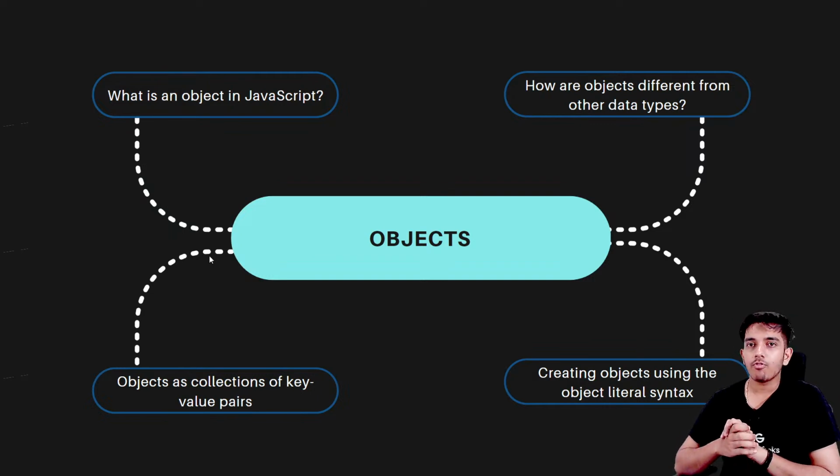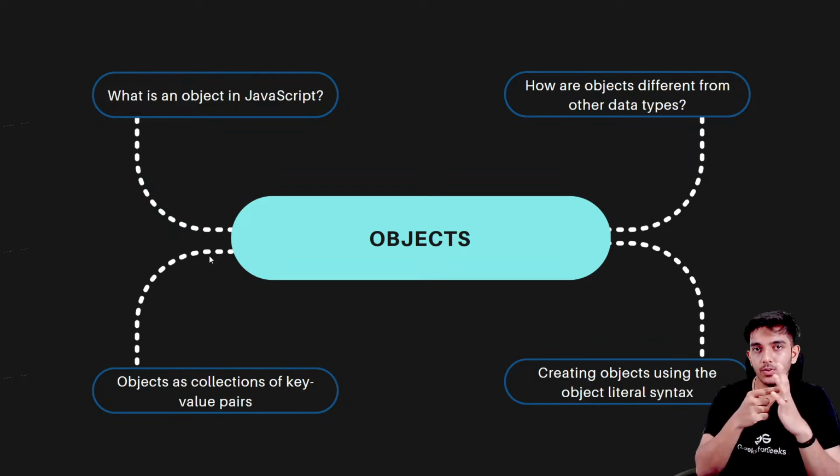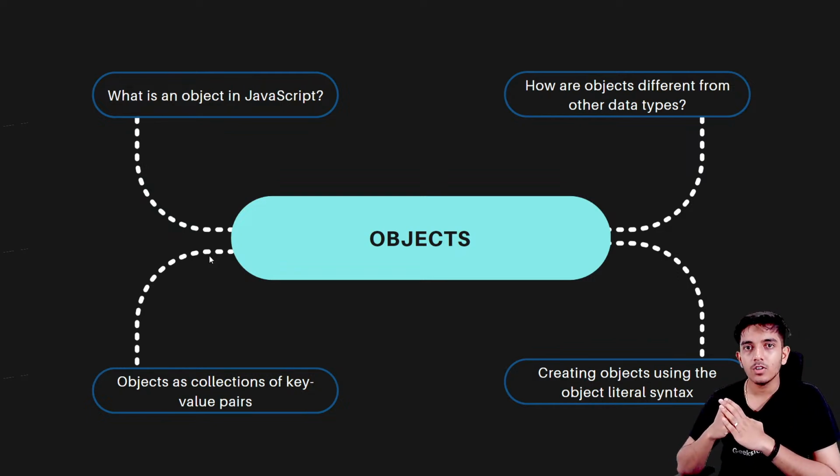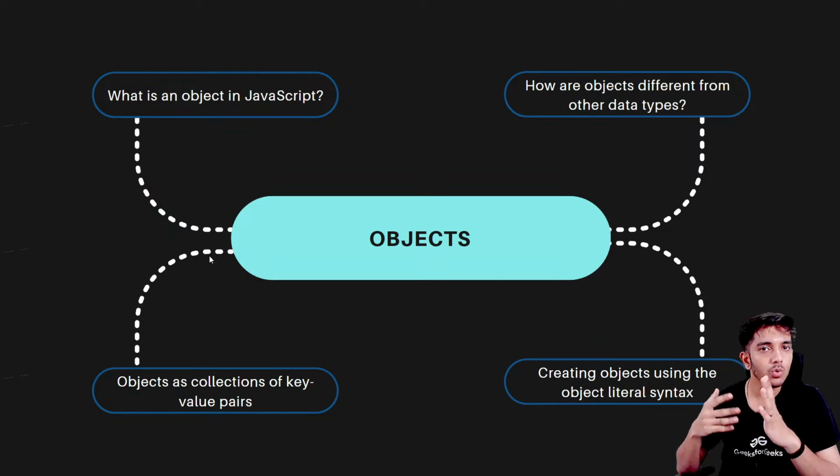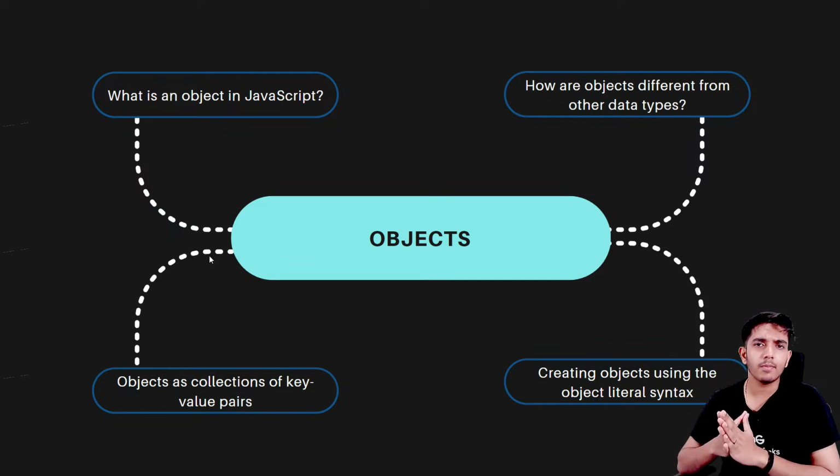Each property of an object will have a unique name associated with a value. Like if I have an object, I can't create two names with a single key. I can't have two names, and I can't have two different ages. That's what it means. We'll be creating an object and storing unique values.